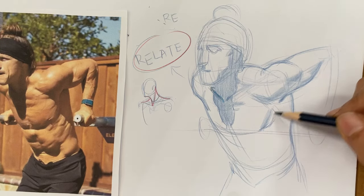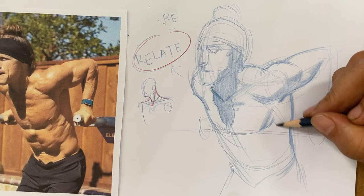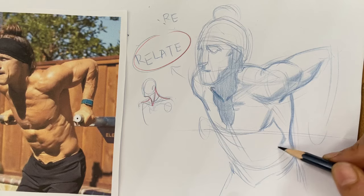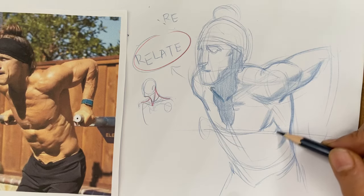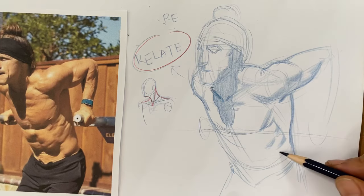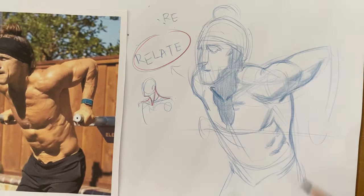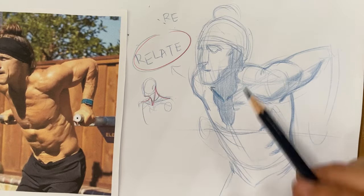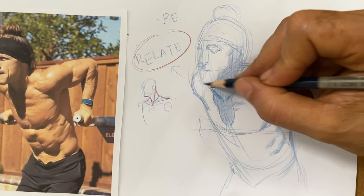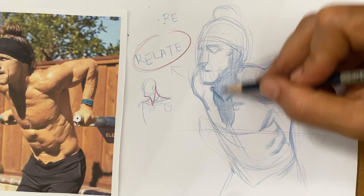And that's sort of why I made this video, because I've been teaching for many, many years now. And I've been seeing a lot of beautiful drawings lately from various students that I work with. I'm seeing beautiful heads. I'm seeing beautiful shoulders. I'm seeing beautiful torsos, but the relationship from the head to the torso to the shoulders is lacking. So that's kind of why I'm hoping this video will be helpful to those folks.